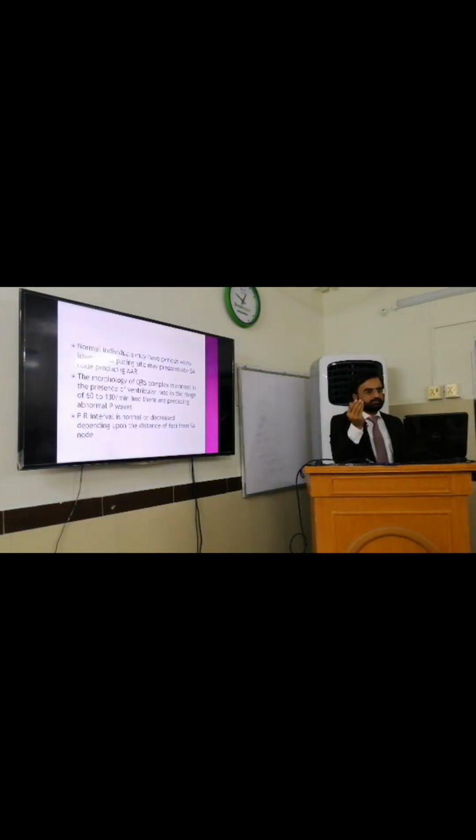As we see in patients with ventricular tachycardia, ventricular rhythm, you see a wide QRS complex, because the origin of the focus lies in the ventricles. But in the case of atrial tachyarrhythmias, the P wave is coming, but it's not the normal P wave. Morphology is changed because it's not coming from the SA node. It is coming from adjacent tissues of the myocardium, atrial myocytes. That's why the morphology is different from that of the SA node P wave, and it depolarizes the ventricle and produces the QRS complex. So QRS morphology would be normal.